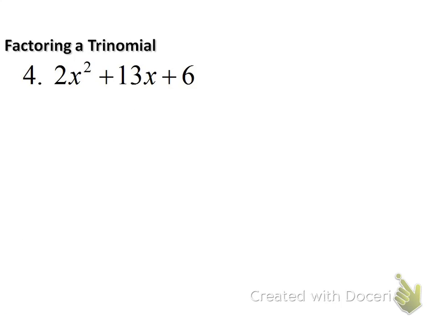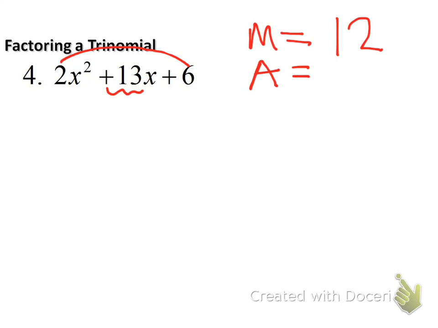All right, so in the bottoms up method, the first thing you want to do is find your multiply number. I'm just going to say m equals. And you multiply the first coefficient and the last coefficient. What is 2 times 6? 12. Good. Now, I should mention the 6 isn't actually a coefficient. It's a constant. But you see what I mean? First number and the last number multiply together. That's your m. And then your middle coefficient is your a. So a in this case is 13.